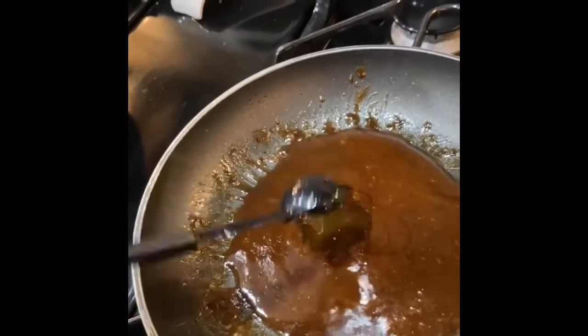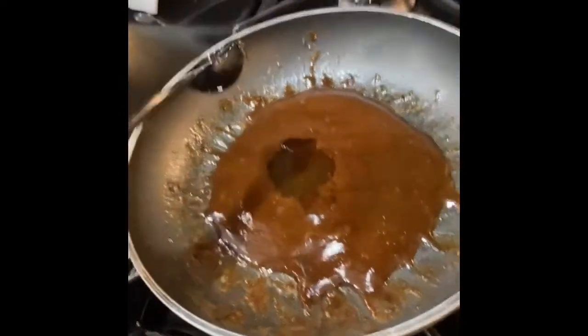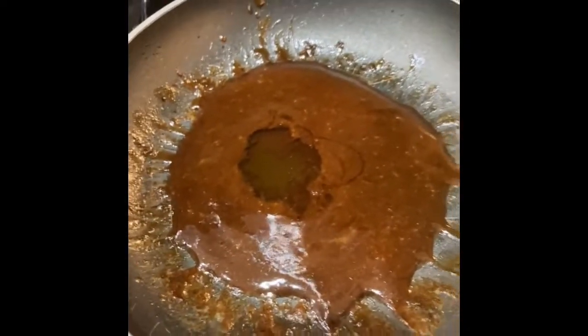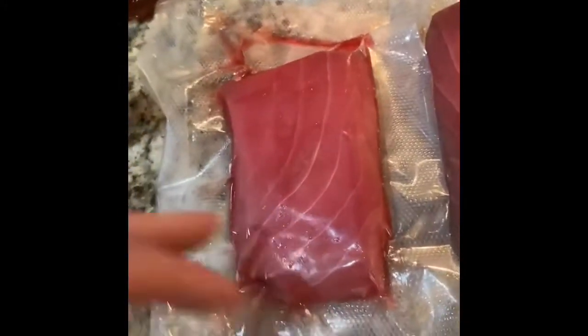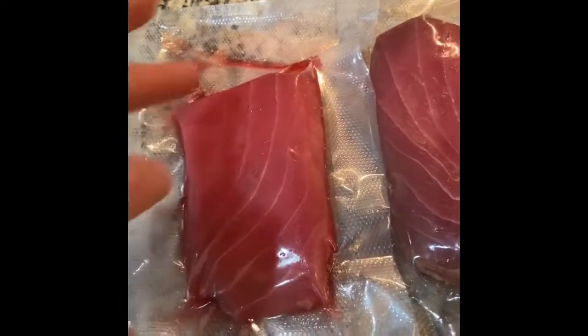There's the honey going in. I want that mixed together. That's starting to smoke up, so I have the vent on. You want it really hot because you just want to cook the very outside of that tuna. I'm going to be cutting the tuna probably about three pieces lengthwise, maybe just half down this one. Then when you serve it, you can cut it up nice and fine. In the recipe I'm following, it has one-by-one inch chunks and wants you to grill them as such. That's so much work — just cut it in a strip, grill the four sides, take it off, and then cut it up. Work smarter, not harder.